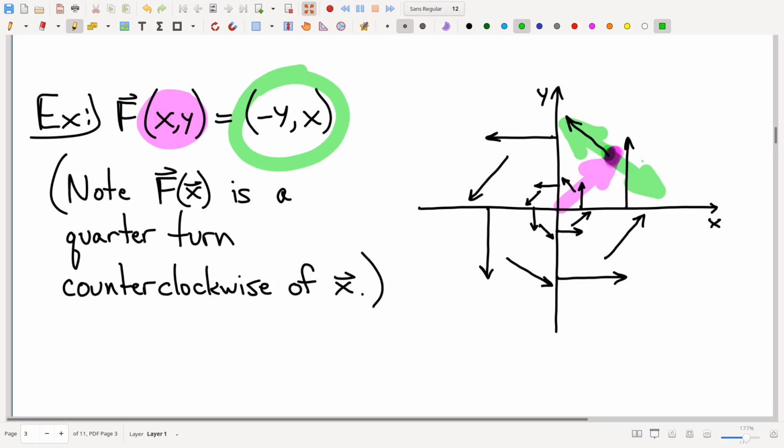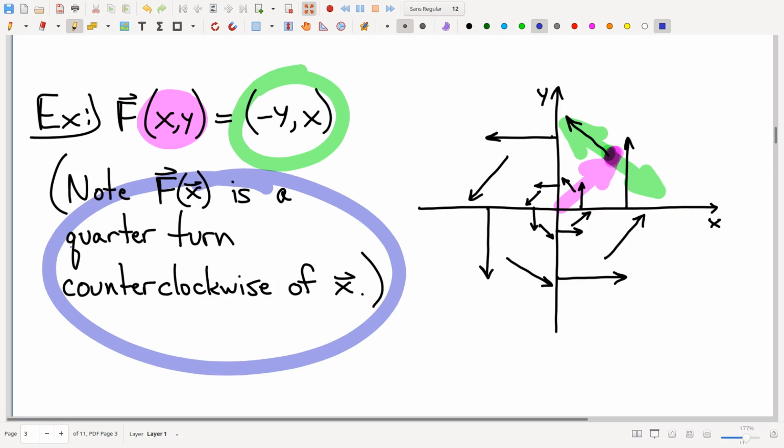Well, I'm going to flash y'all back to linear algebra, and I claim that this vector field can be thought of as a quarter-turn counterclockwise linear transformation. What I'm going to encourage y'all to do is to write down the matrix representing a quarter-turn counterclockwise linear transformation in R2. Make sure you know how to do that. And then when you apply that to x, y, what you'll find is you get negative y, x. So make sure to work that out. And that being noted, the punchline then is that this is the field vector.